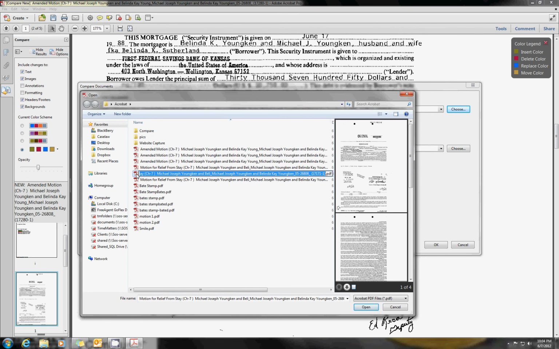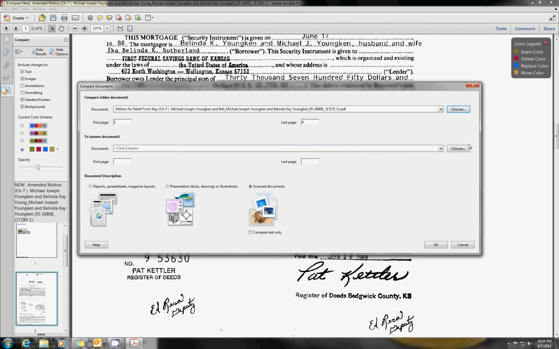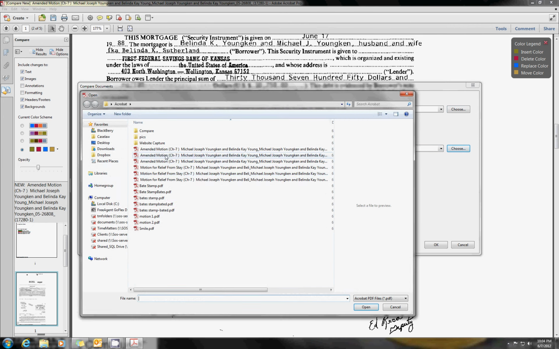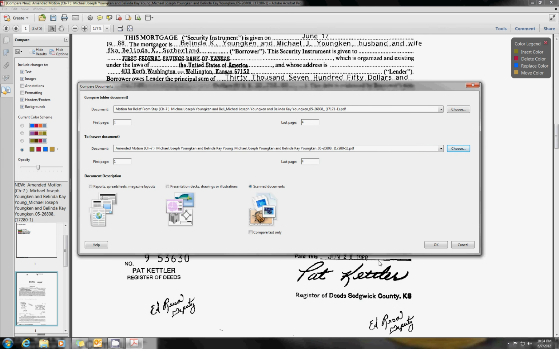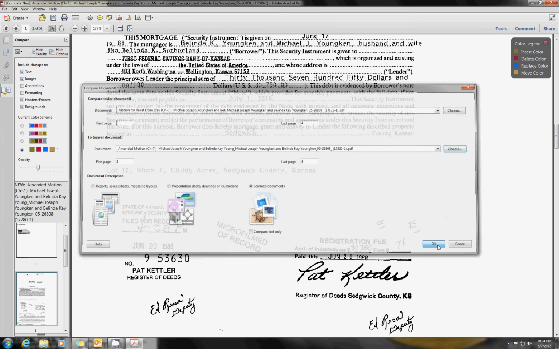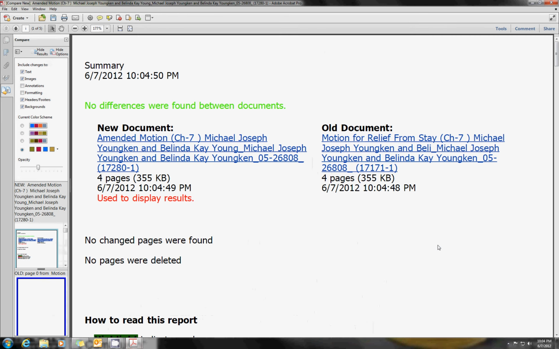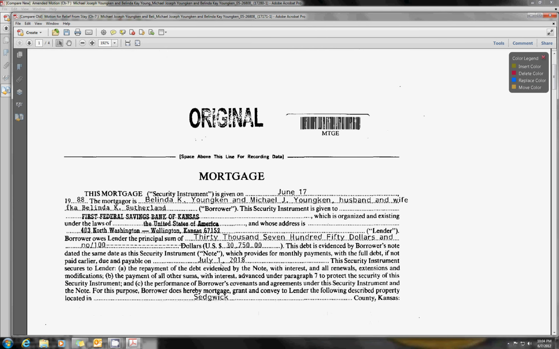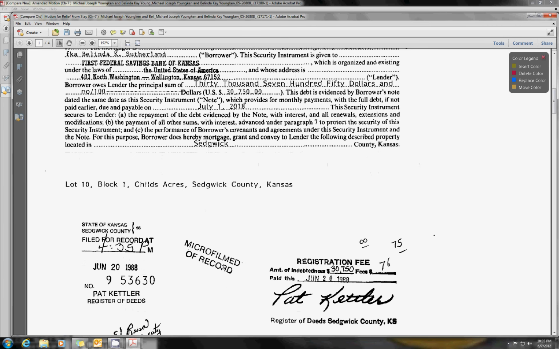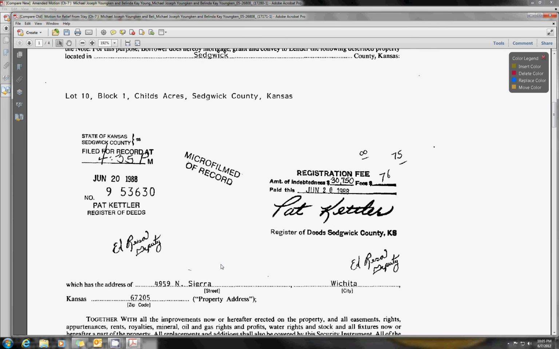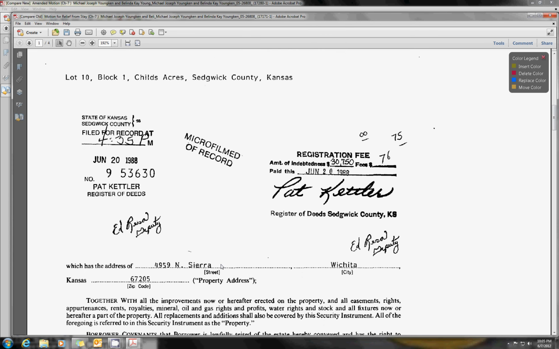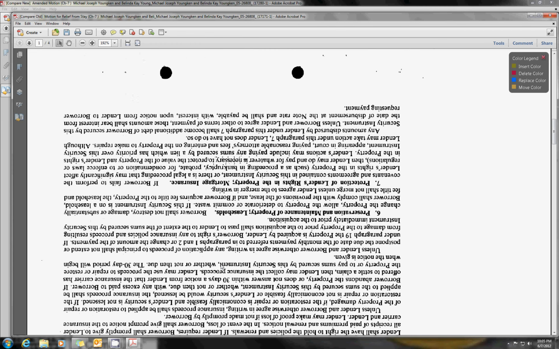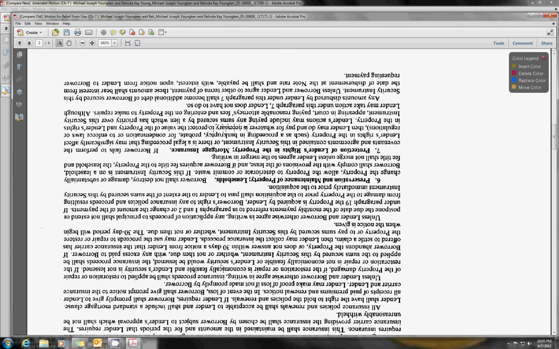And the great thing is you can run these as many times as you want and run them in different fashions, which is probably the better part of valor, to run it several different ways and see how it comes up. Again, no differences were found. And it just runs through the document here. But I think this is critical when you are going through promissory notes and you're trying to look at several different promissory notes.